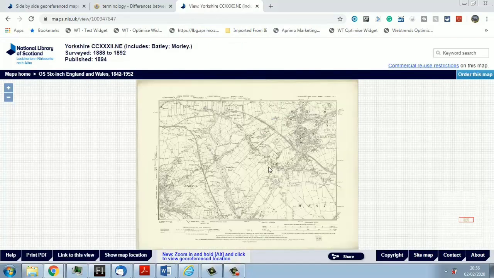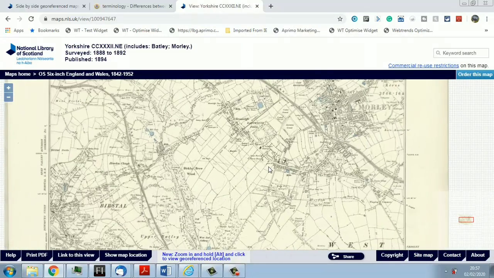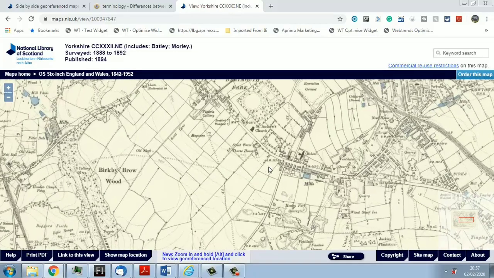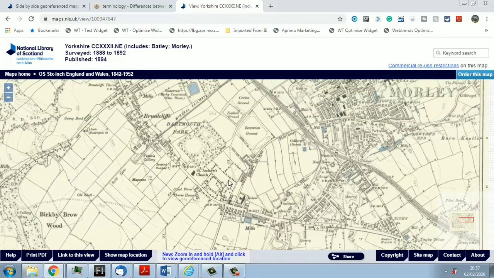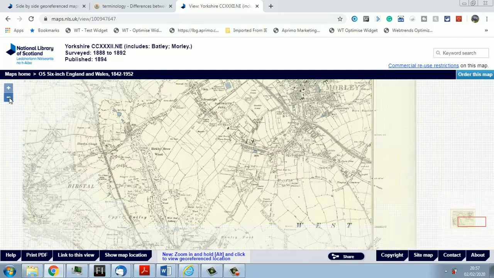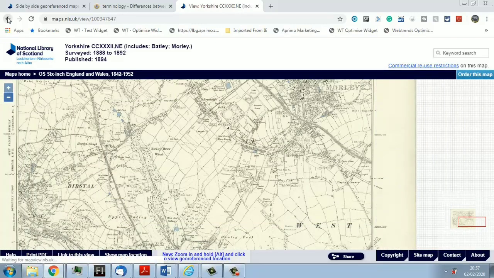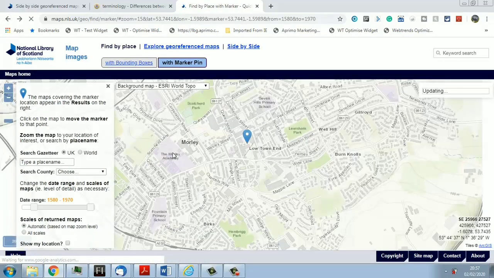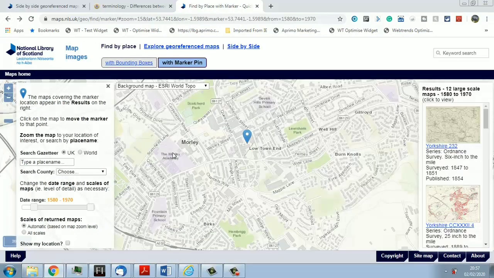and, voila, up comes the old map for the same area, which you can zoom in on, scroll around on, and generally see what the area was like for the age of the map that you were looking at, which can be really useful when you're looking for footpaths or wells or other features that may be of interest when you are detecting.